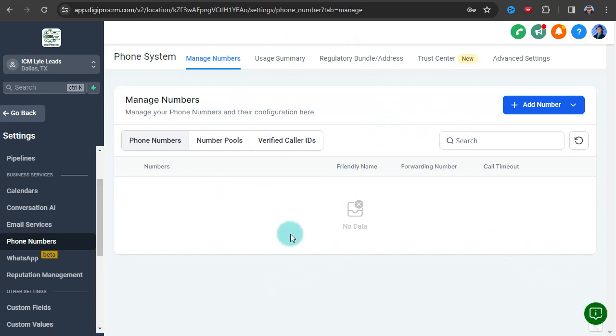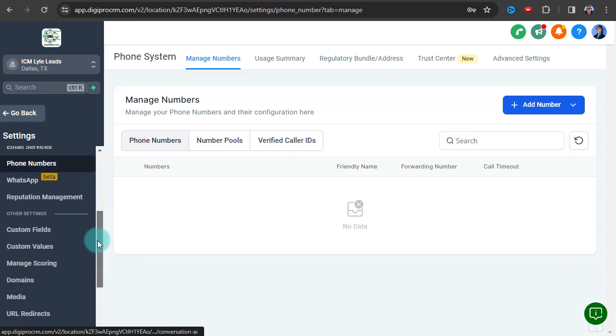But what this does is set up a number outside of your business specifically for your communication inside your customer relationship management. So all your text messages and all your phone calls can go into one system, and you can send and receive messages from that system. And again, you do have where you can work on your phone. WhatsApp's in beta. We're not going to talk about that right now.